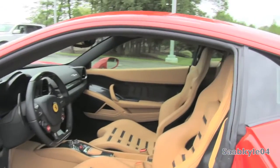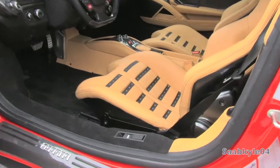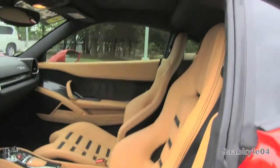For further customization, you can choose between 4 different seat styles, including these top-spec carbon fiber racing seats, available in 3 sizes to fit a wide variety of body types. This one also has the Daytona leather inserts in contrasting black.